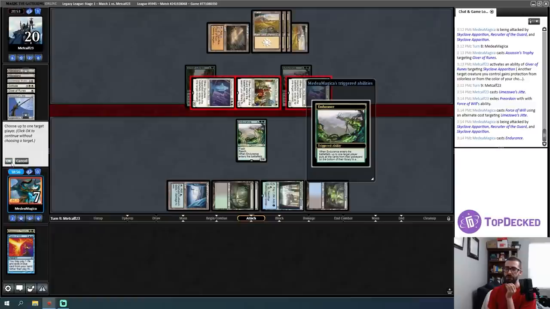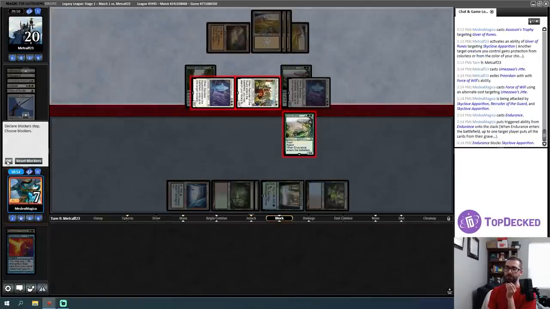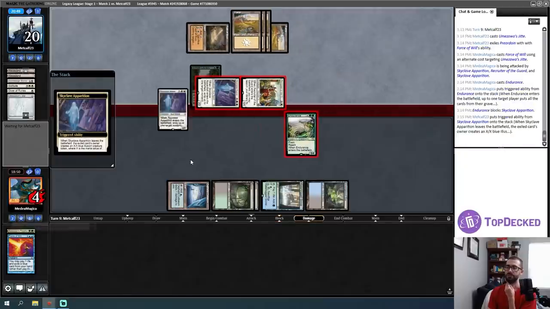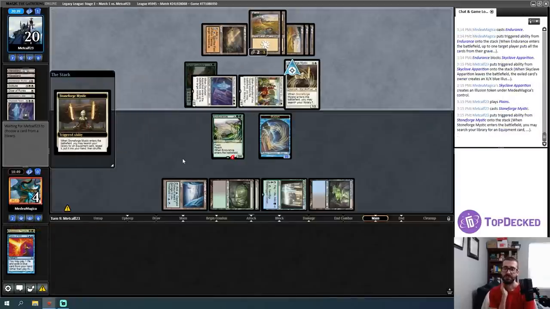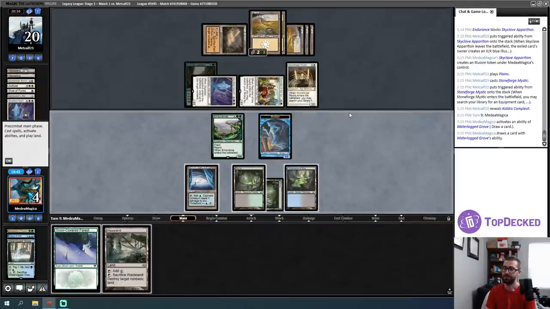I'm not gonna select anything here. So I'll block the one that has an endurance under it, so I get a larger creature back. And now we'll try to find an answer to the Cauldra. I get one draw. I get two draws. Wasteland does not do it.